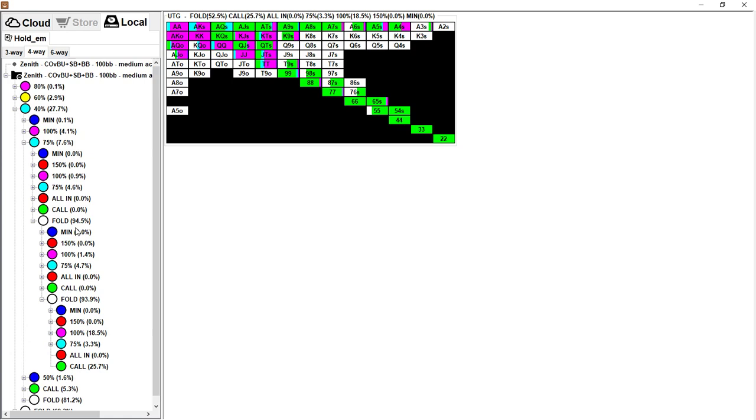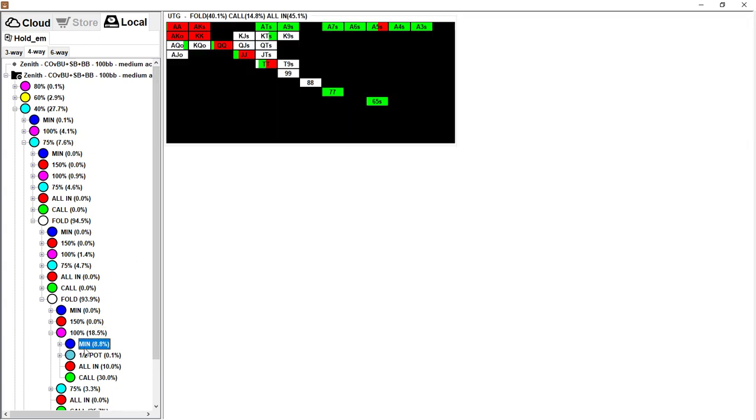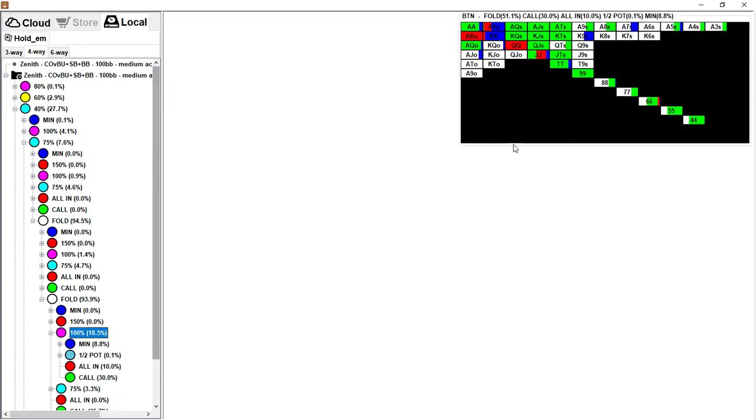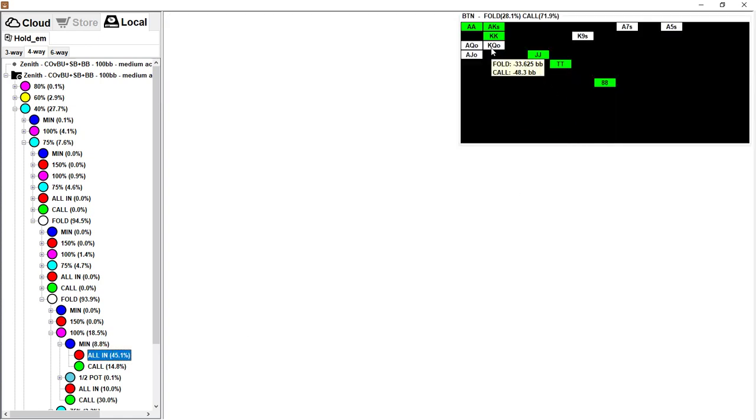So against the 4-bet, right? So here we're looking like 2.6.125 or 6 and a bit, and then they 3-bet to like 20-ish, 19. If you min it, yeah, 20. You're going to min it to a little less than 40. Sorry, 33.625.